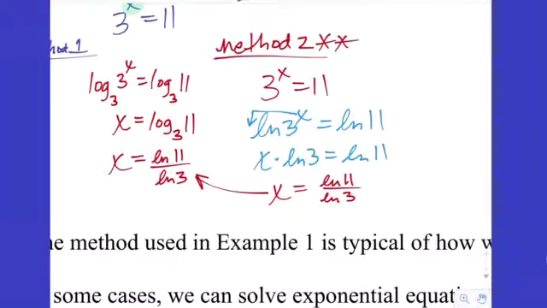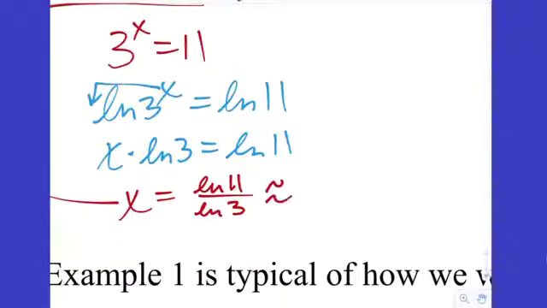All right, now if you're curious what that's equal to, now you can go to a calculator. I'm not going to show it projected up there, but if you type it into your calculator, natural log of 11 divided by natural log of 3, it is approximately equal to 2.182 if you truncate and 2.183 if you round. So as we suspected, it's right there. It's at 2.1 something, between 2 and 3 and closer to 2.